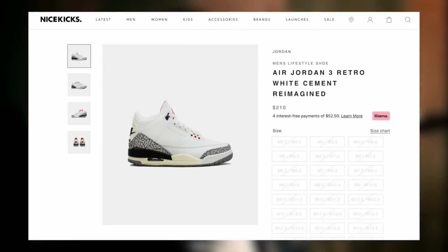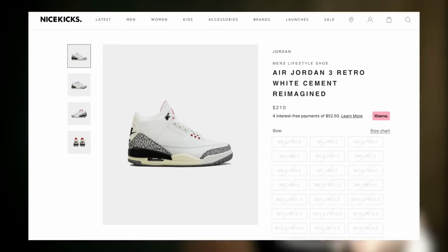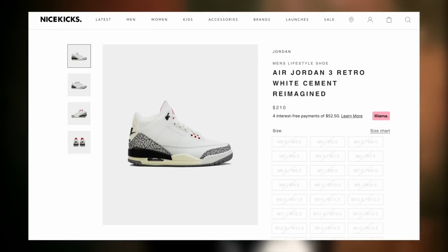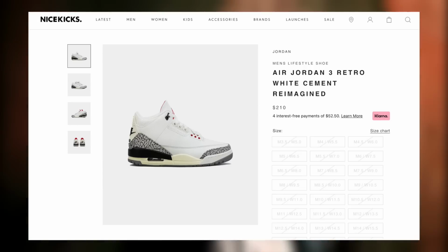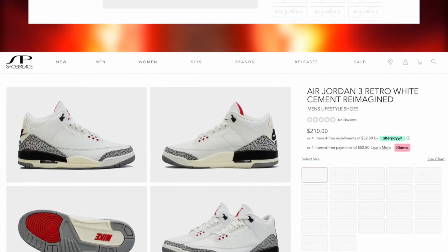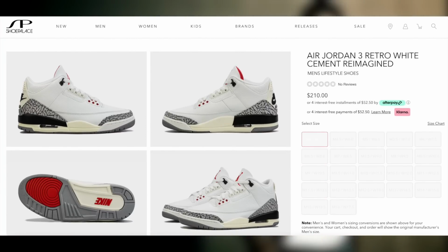Or, as an alternative to Hibbett, you could choose one or two Shopify sites to focus on at precisely 10 a.m. Eastern Time, since those are also very time sensitive. Since you should still be able to profit despite a shipping rate, your best bet might be Shop Nice Kicks or Shoe Palace, since they tend to get the most stock, but even those will be nearly impossible manually. Again, I really suggest going for Hibbett, but it's up to you.